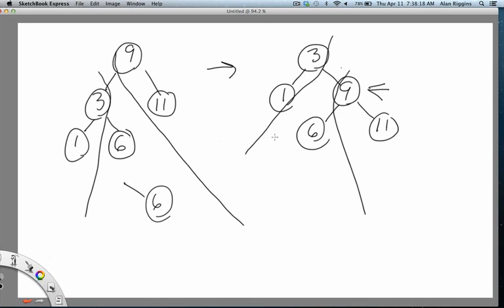So in these cases, when you do the rotation, if there's a node in the way, i.e. when you pull this node down, we have this situation. When you pull this node down, if there's something here, it will have to go to the other side. That is, it will become a left child of this node. So it will have to switch sides and go here. So the 6 is the right of the 3, and then it becomes left of the 9 in this case.